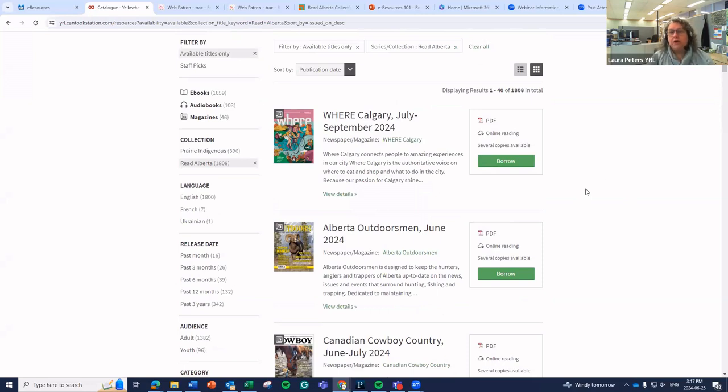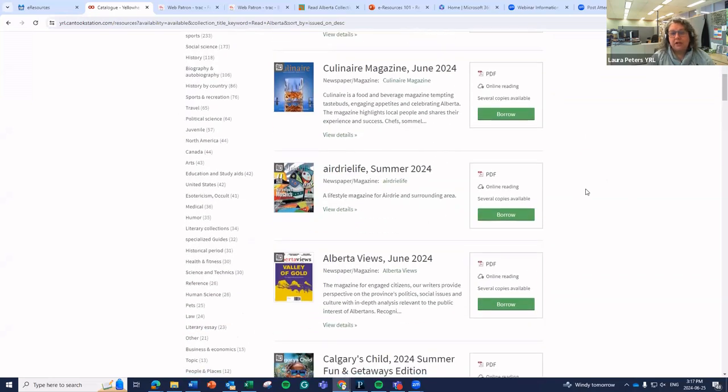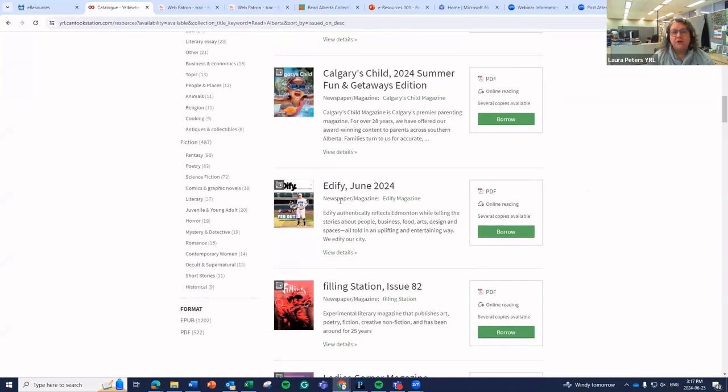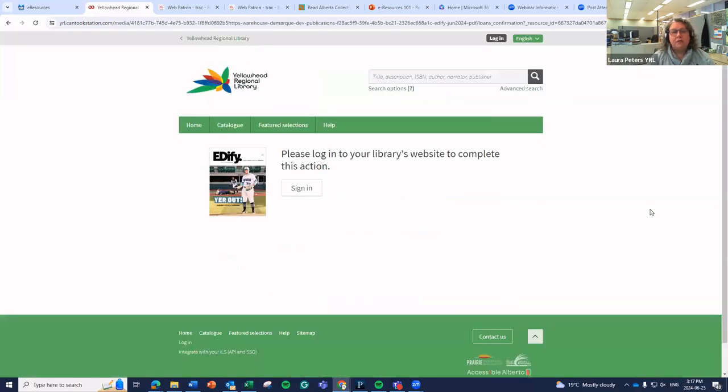Well, you can see all of them here in PDF form, which is kind of cool. Like, I really like Edify magazine, for example, and I'm not always able to find the current issue, but I can go here and immediately borrow it once I've signed in, and it's on a really nice interface that's super easy to read.